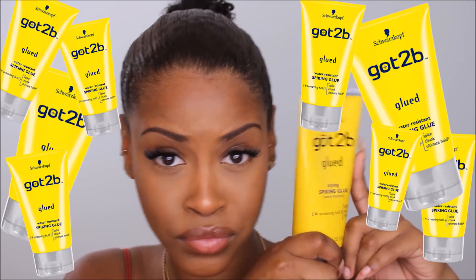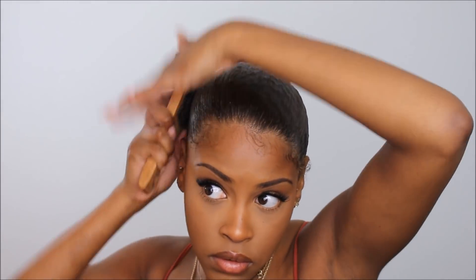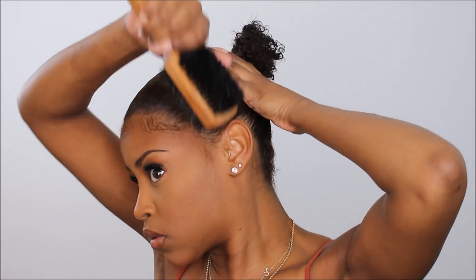We're gonna sleek it back a little bit and perfect everything. When it comes to got2b glue, you just have to be careful — I sprayed some water so it wouldn't get too hard. I like doing that because it doesn't create any waves. Please do not try to comb your hair after this dries; you're gonna rip your hair. Just wet it — it's super easy. I've never had any breakage, I'm not losing my edges, and it works perfectly fine especially for short hair.